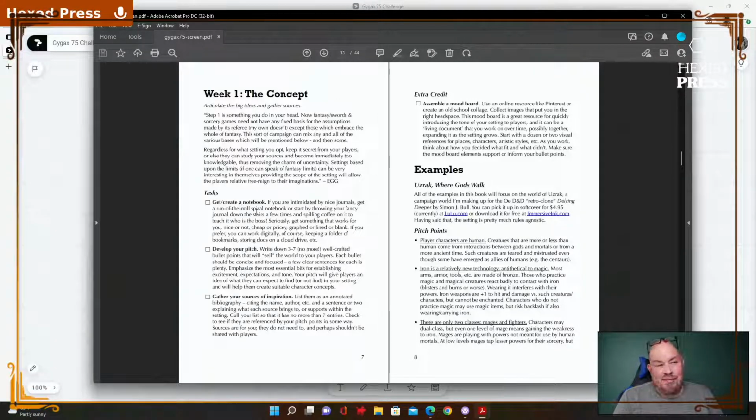So in any case, we need to develop our pitch. Write down 3 to 7, no more, well-crafted bullet points that will sell the world to your players. Each bullet should be concise and focused. A few clear sentences for each is plenty. Emphasize the most essential bits for establishing excitement, expectations, and tone. Your pitch will give players an idea of what they can expect to find or not in your setting and will help them create suitable character concepts.